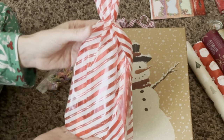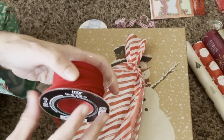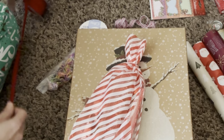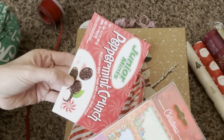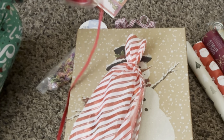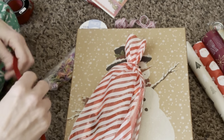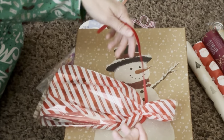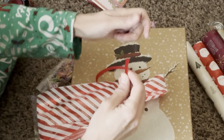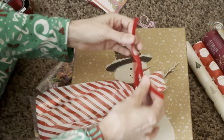So here is that, and then I'm running out of tulle, so I just have this spool of velvet ribbon. I got this at Harmon's. I really like it. And I got these at Harmon's as well. Okay. So where are my scissors? Here they are. I'm just gonna tie it once like this.